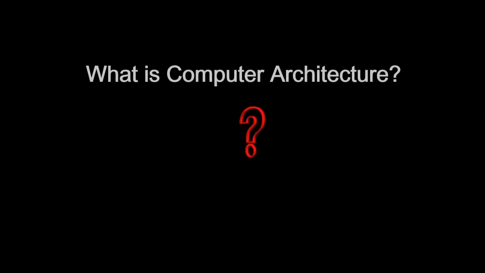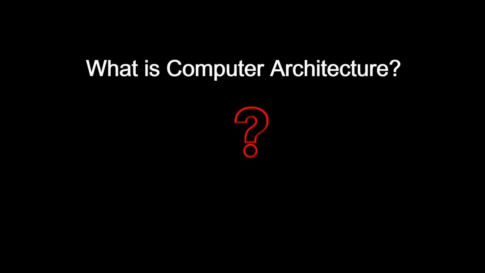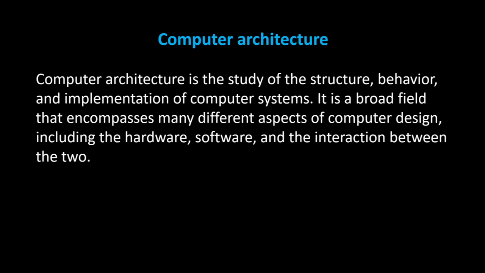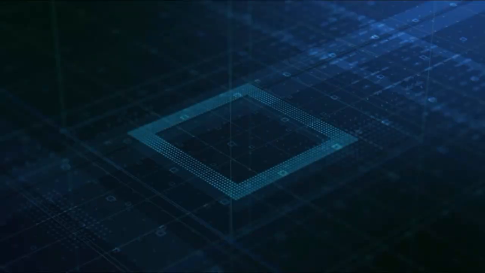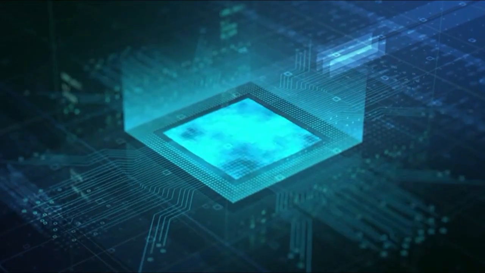First and foremost, what exactly is computer architecture? Well, computer architecture refers to a set of rules or specifications that dictate how computer software and hardware are combined and interact to create a functional computing platform. It's like the blueprint that outlines how all the different components of a computer system work together harmoniously. Think of computer architecture as the foundation upon which a computer is built.